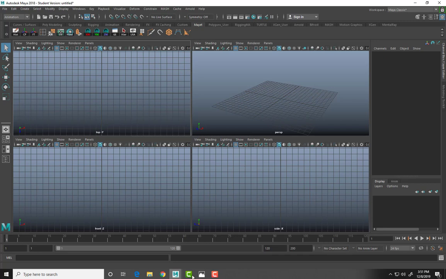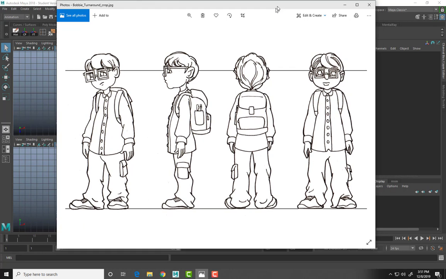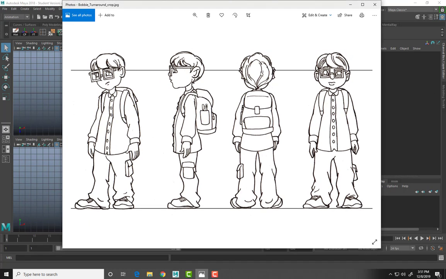So let's take a look at the images we have initially. Here is my character turnaround. As you can see, it is cleaned up. Part of your assignment is you are going to be creating your own simple original character, and you will need to have orthographic views, at least 3 views, at least a side and a front, and then you can either do a 3/4 or a back. It is up to you.